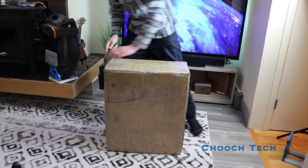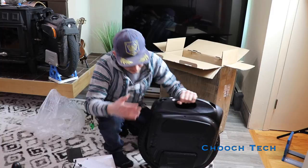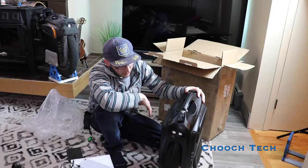So this is the new Gotway Msuper Pro. This wheel has actually more watt hour than the Kingsong 16X right here. So this is the Msuper Pro right here, right out of the box. Looks really, really good. This wheel is sick.